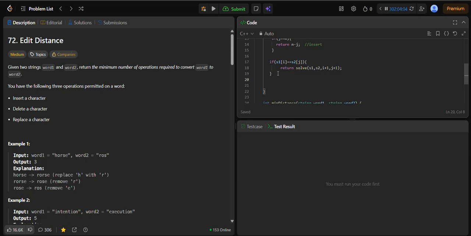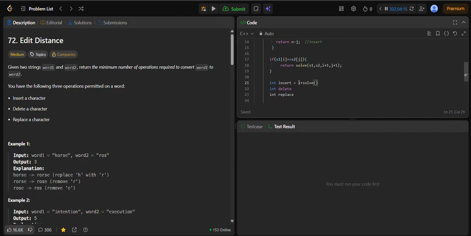Now let's initialize our integers, that is int insert, int delete, and int replace. So it means 1 plus solve. What we used to do for insert, we insert, so i remains at the same position and j goes plus 1. So it will be i comma j plus 1.